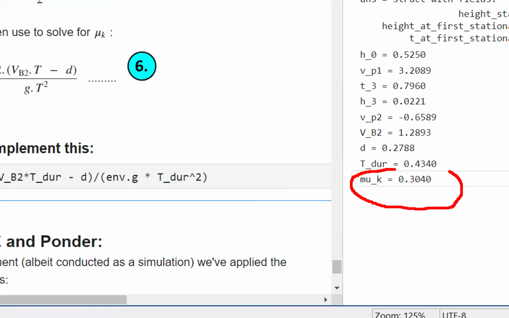So apparently, I'm hoping that you guys also got a coefficient of kinetic friction of 0.3. Just out of curiosity, in the chat, could you say yes, 0.3, if that's also what you got?